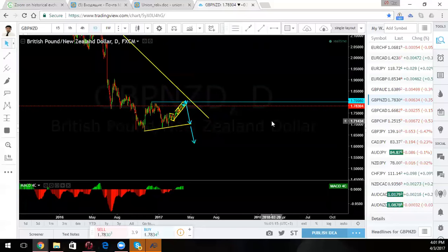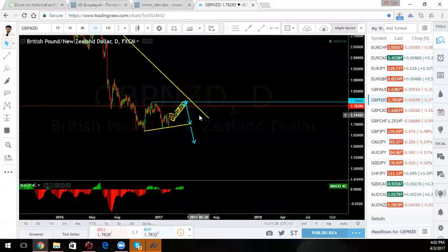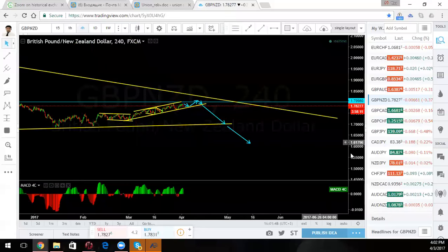Now that doesn't necessarily mean it is going to go down immediately. Nothing stops this pair from going up like this for a while, maybe even to this level, and then going down. So if this goes up the next 200 pips and then starts to fall, no big deal. I'll wait for the 200 pips, or I may even trade the 200 pips to the upside. What I'm telling you is that at this point, starting from this point here, anytime it could start to fall. So what you need to do is keep an eye on it, so when it starts to fall, you don't miss it. It doesn't necessarily have to start immediately.